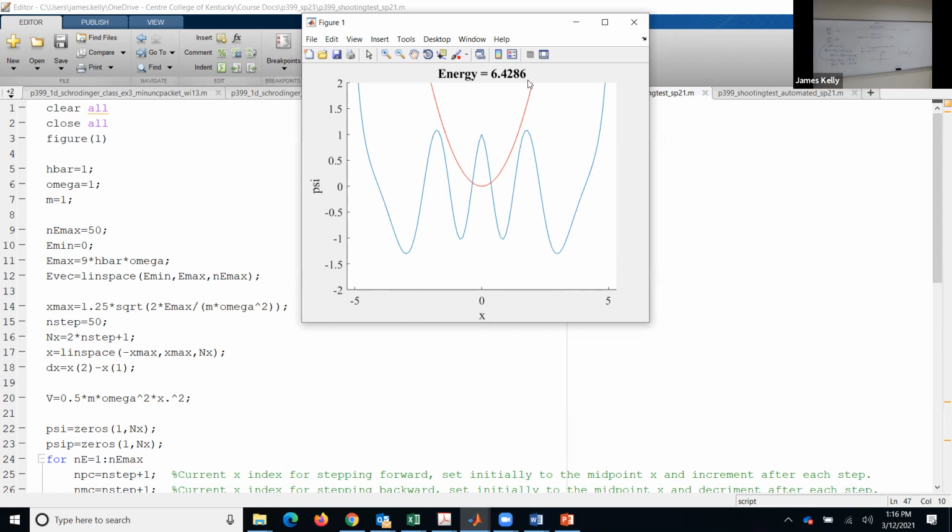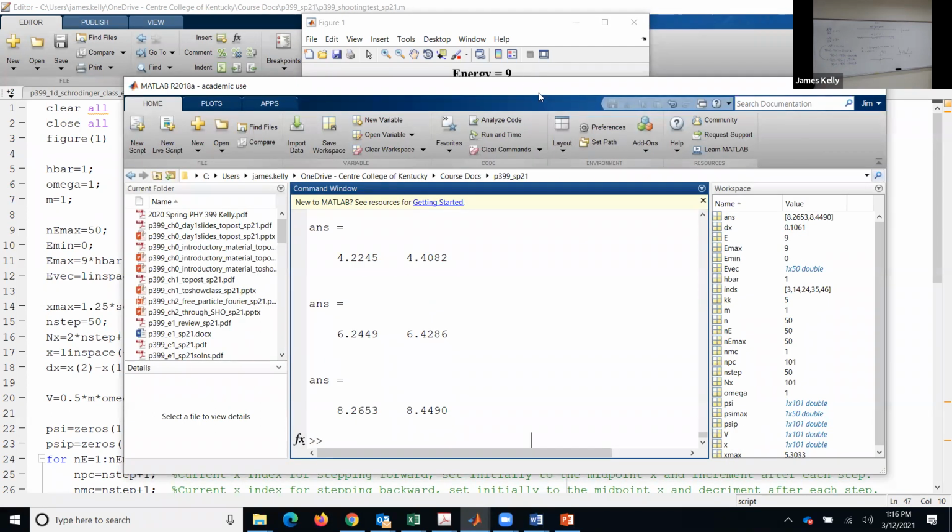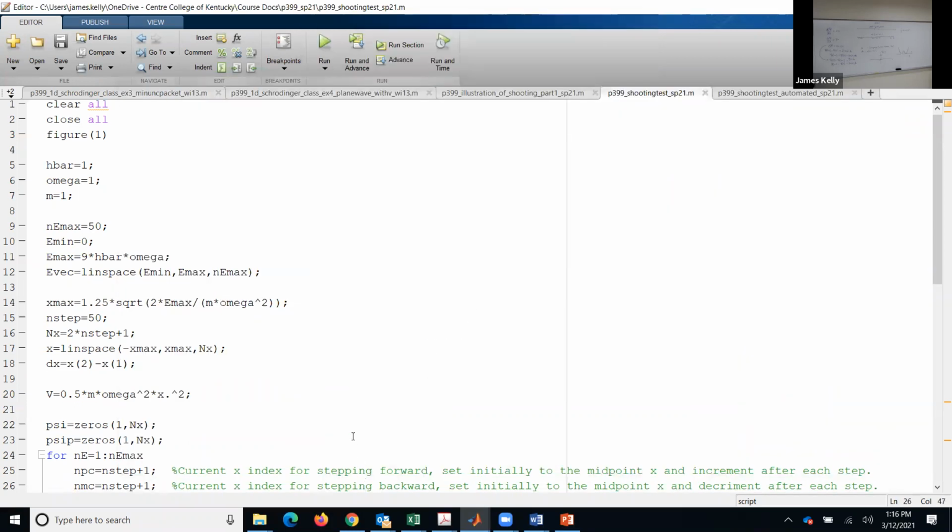We didn't get a good picture of the graph, but if you get E very close to an eigenvalue, you'll see it looks like it's asymptotically going to zero. So, okay, and again, if I wanted to do the odd solutions, let's go back to the code here.